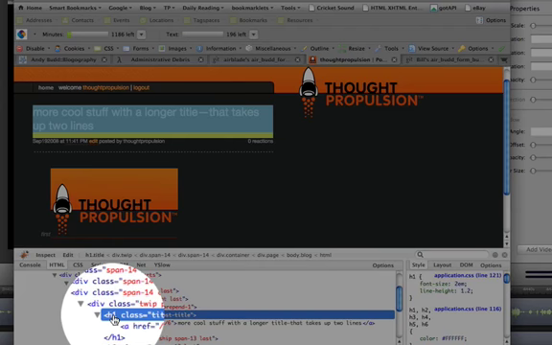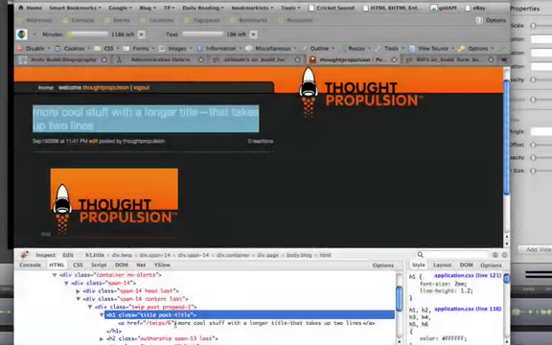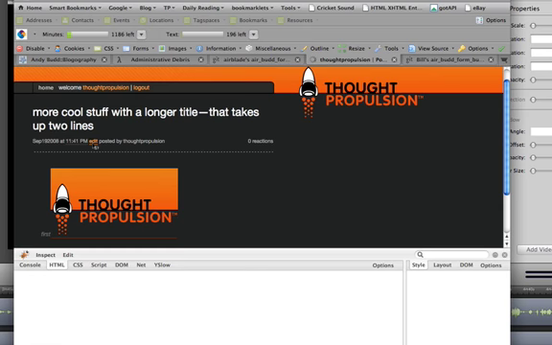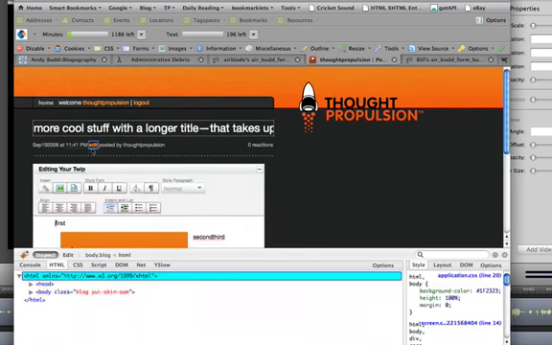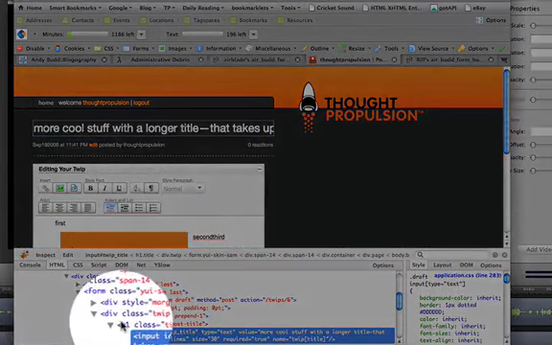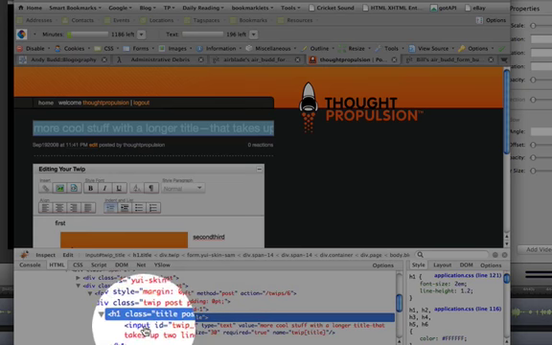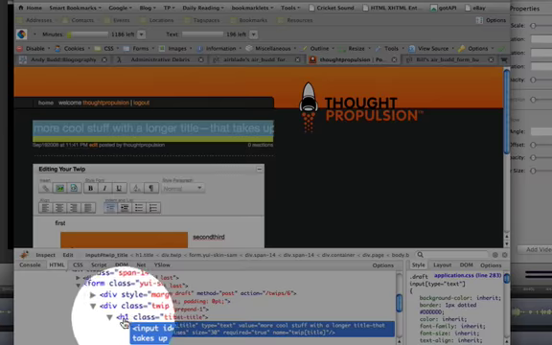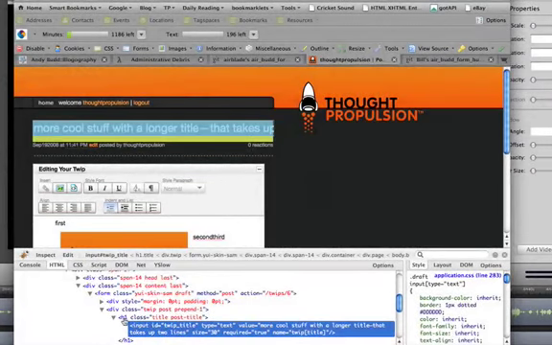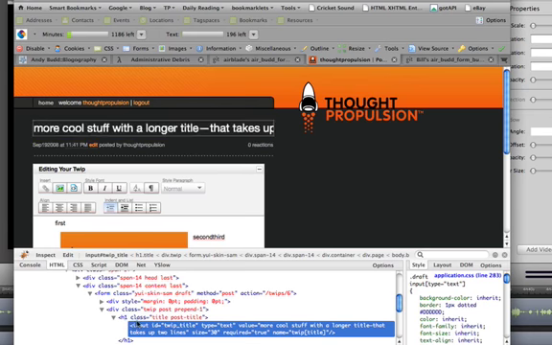So for instance, here's an H1 which is containing a link to the title, which is when we're looking at a published object. When we edit this object, you can see that we're still in an H1 here, but now we've got an input control inside the H1. There's no anchor tag. So this is an example of breaking outside the scaffolding and rendering our content into tags of our choosing.